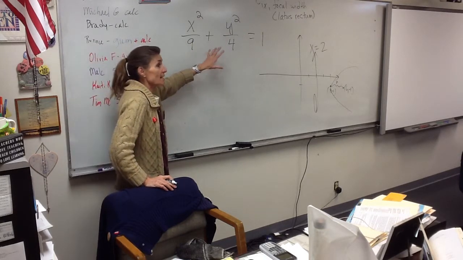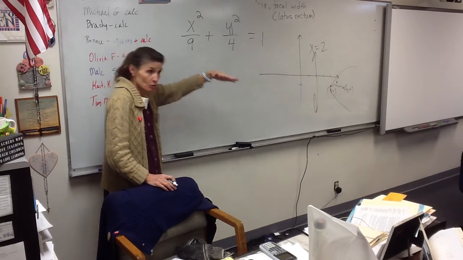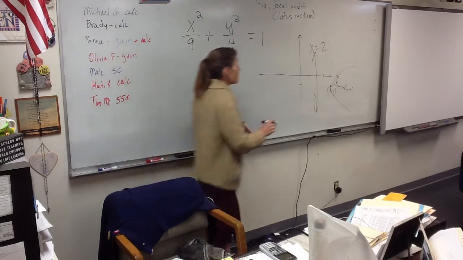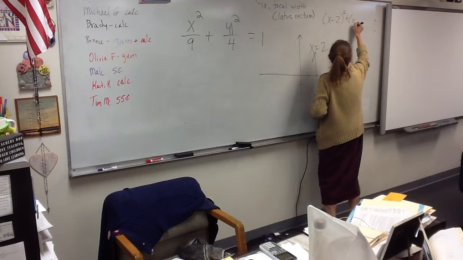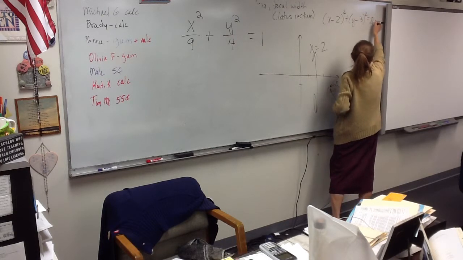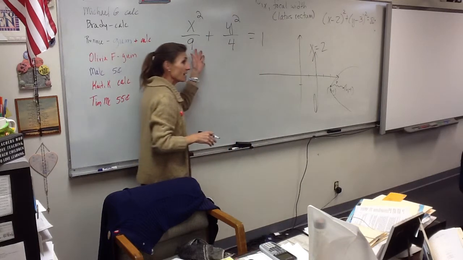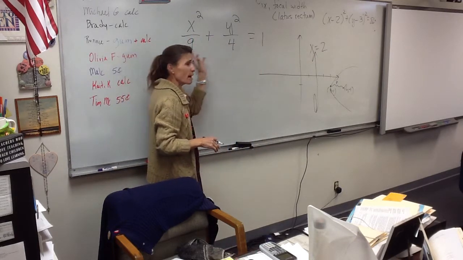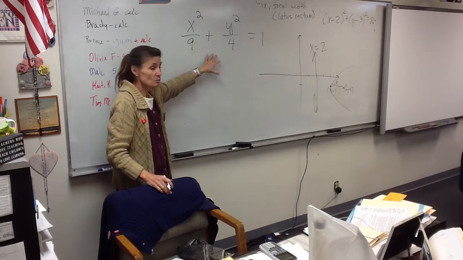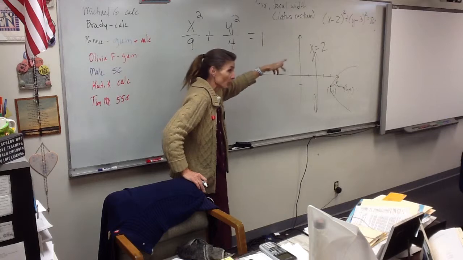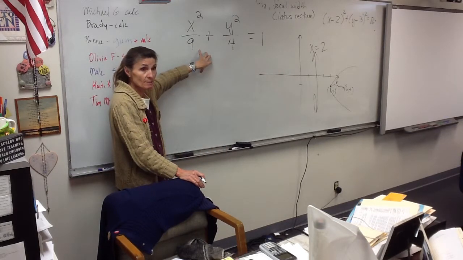We have looked at parabolas. How do I know that's not a parabola? Both are squares. It's got 2 square terms. Remember, if it's a circle, it's going to have something like this, right? If it's got these squares on top of numbers and stuff, it's either an ellipse or hyperbola. This one's an ellipse. We'll talk about the hyperbola next week. But if the equation looks like this, it's an ellipse.